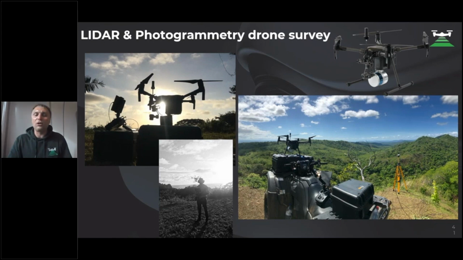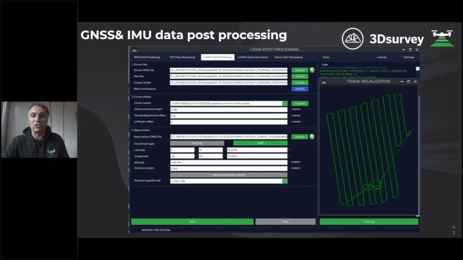And you can see Costa Rica has very dense forest, and it is not possible to reach this area by any car, and you need to use a quad bike. And this is why our client choose Matrice 200, because it's very small enterprise drone, and you can carry in one box, and you can fly even at night with a LiDAR. And after that, he achieved very good results, and I would like to share these results with you.